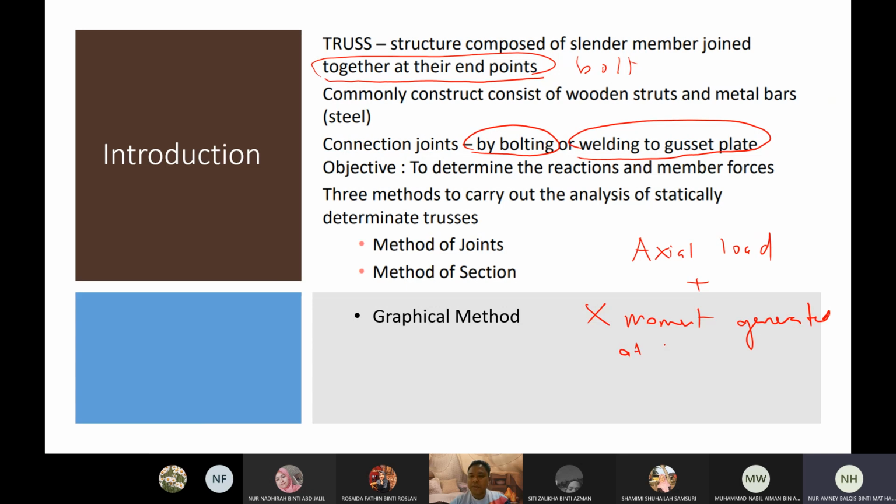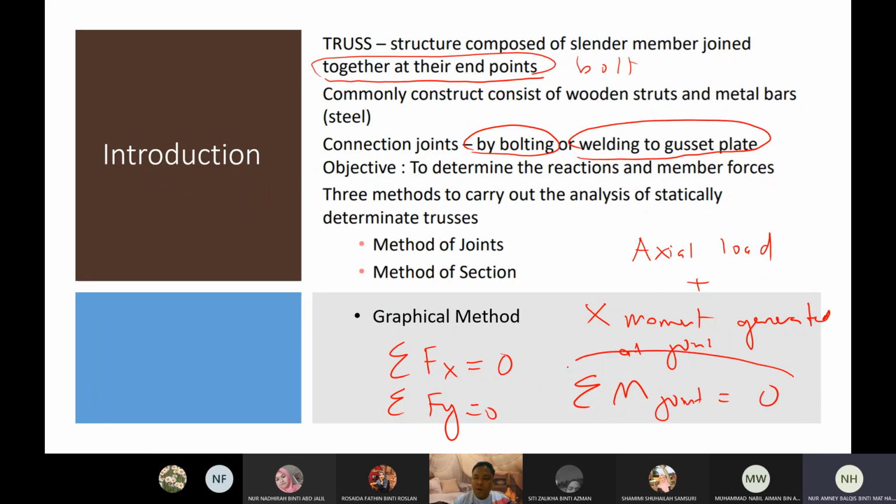So that's why you have the three equilibrium equations: the summation of force in X to be 0, summation of force in Y to be 0, and also the summation of moment at any joints also to be 0.